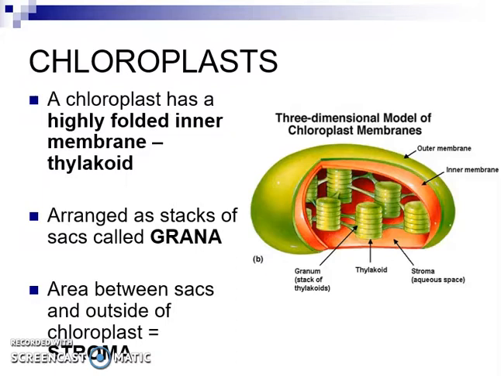Now, if you look on the inside, you have an arrangement of stacks of sacs called grana. Now, granum is that whole entire stack of green little pancake-looking things. A single one is called a grana, and the whole stack itself is called a thylakoid. Now, the really cool thing is all of this, I like to think of it as like a solar cell. You're sitting there soaking up the sun, and you're going to turn it into energy later on.